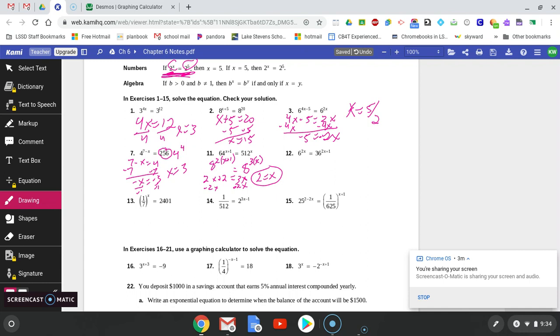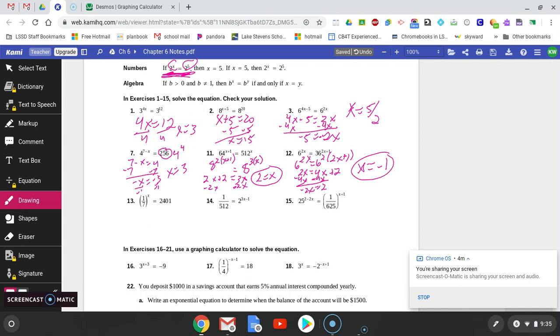So try number 12. Okay, so I can rewrite 36 as 6 to the 2nd power, and it's still times my exponent of 2x plus 1. And on the other side, it's still equal to 6 to the 2x. So I was able to get it so they both have a base of 6, so now I can set the exponents equal to each other. So I have 2x is equal to, distributive property on the other side, so 2 times 2x is 4x, and 2 times 1 is 2. Now I need all my x's on one side, so I'm going to subtract my 4x over. So I have a negative 2x is equal to 2. When I divide both sides by a negative 2, I get x is a negative 1.